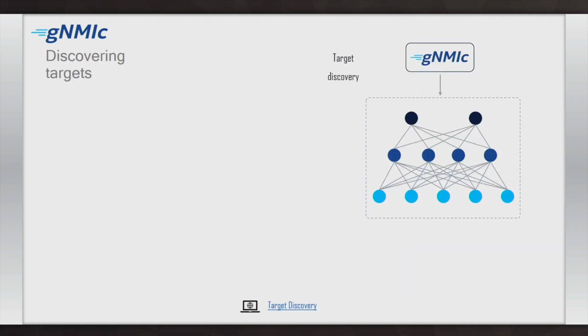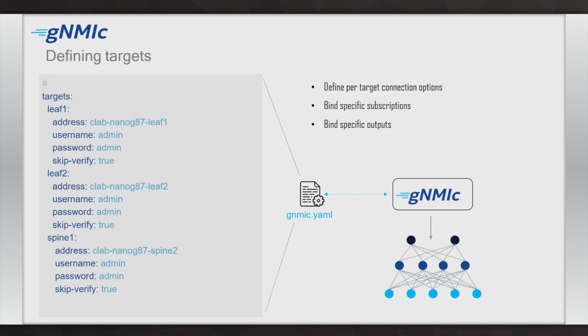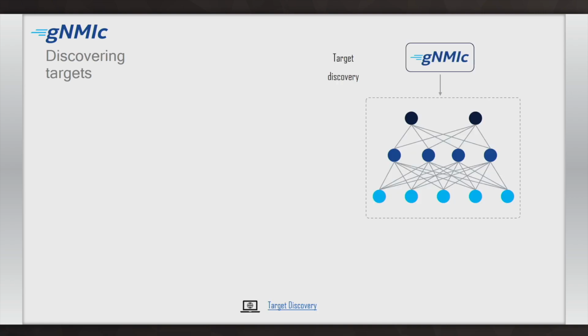If your targets change frequently, gNMIc can also go and discover them dynamically, so you don't have to rewrite or update this file whenever something changes. You can get gNMIc to discover your target. There are a few ways to do that, either from another file. So whenever that file changes, gNMIc will reload the list of targets, remove the ones that are gone, and add the new ones. It will not detect changes in configuration. So the way to update a target is to delete it and then add it back. You will be reestablishing the connection anyways.